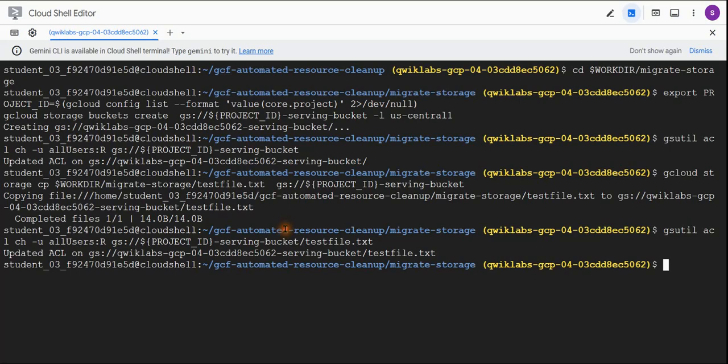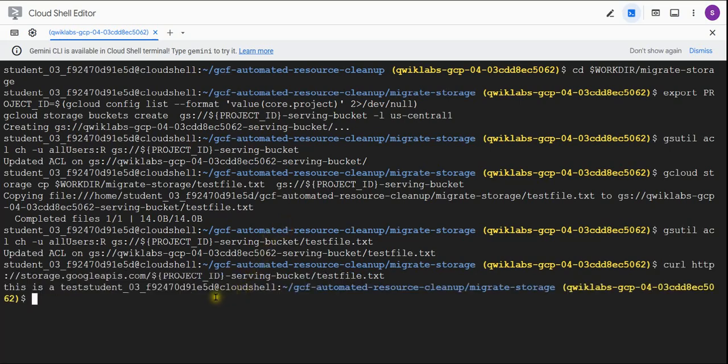So we use the curl command. Right. Yes, we can access it. So you will see that the output displayed here is: this is a test. So I can mark this task as completed as well.